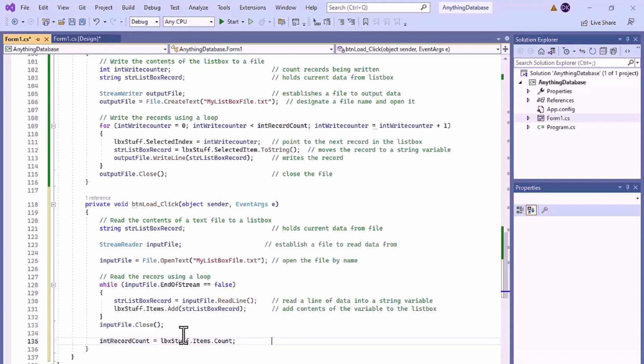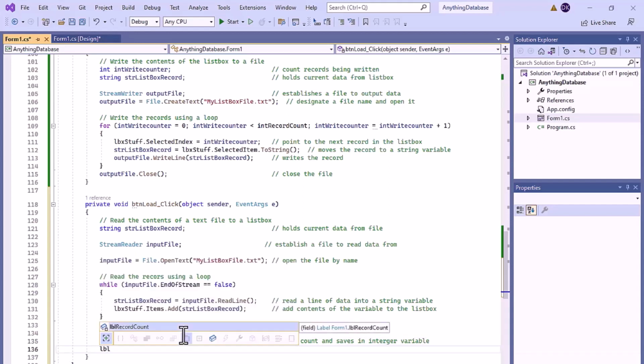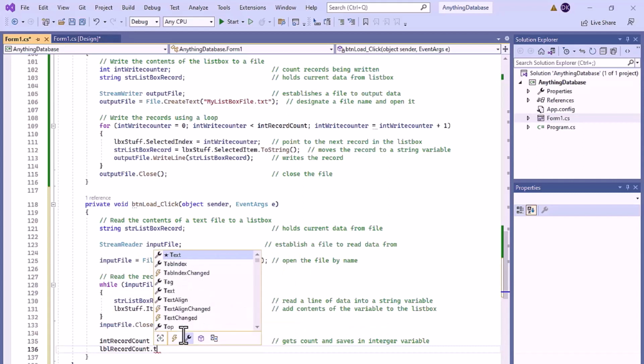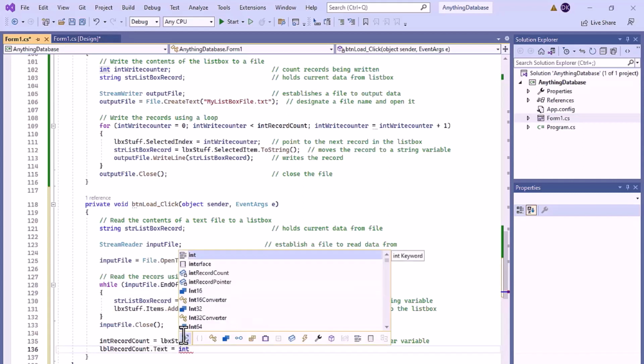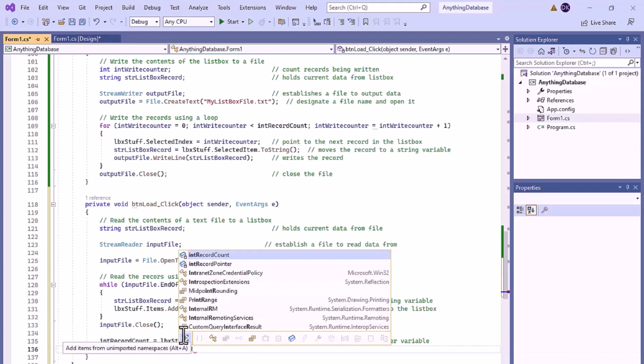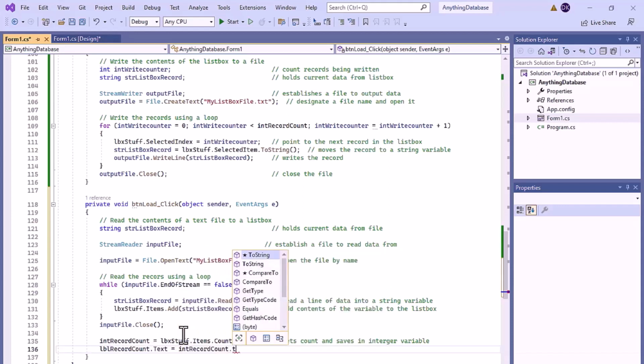That gets the count and saves it in an integer variable. And now we're going to display it. lbl record count dot text, put in the text property, it's going to be equal to int record count to string.